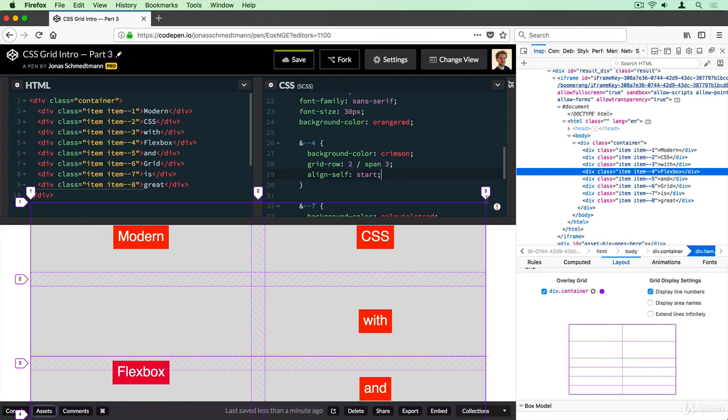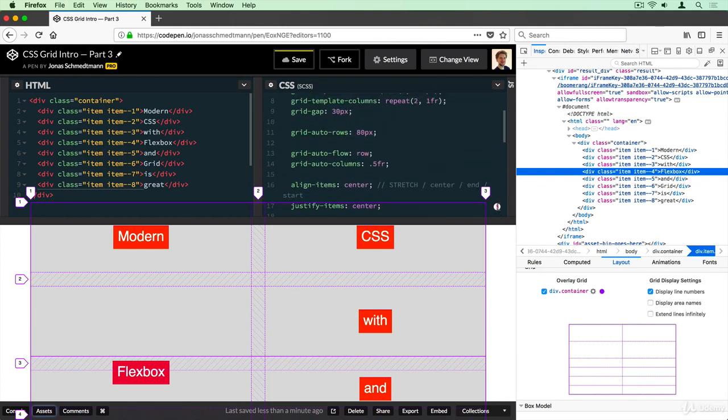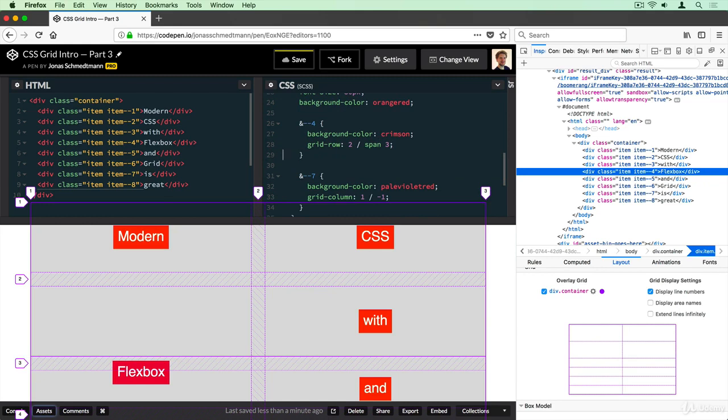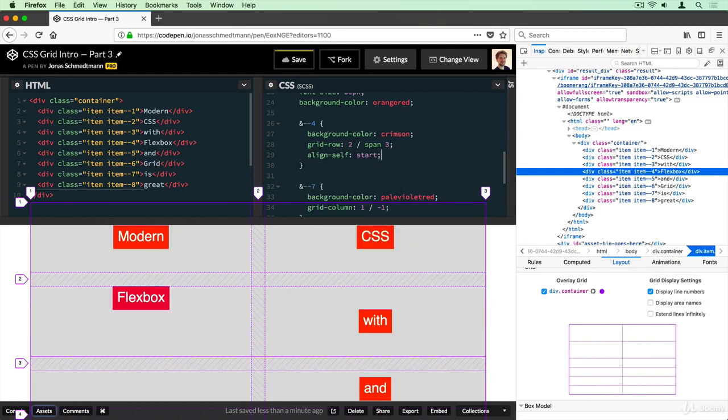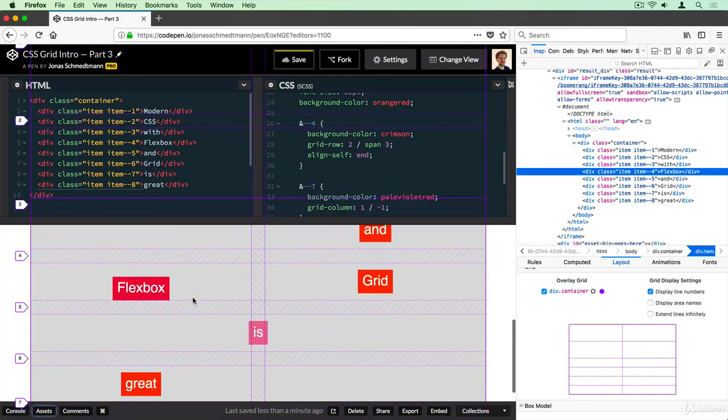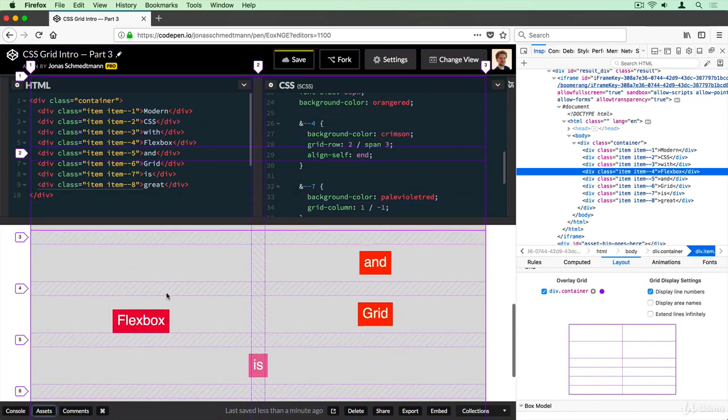Maybe there's some, I see there's some error somewhere. So let's check that out. Well, it says there's some kind of error, but there's actually not. So let's just delete all of this. And let's try it again. Align self and start. And so this should work. And yeah, so now it works. And so now you see that it's vertically aligned all the way to the top of the grid area. And I could say end, and then it will move down to the bottom of the area. Okay, so just like this.